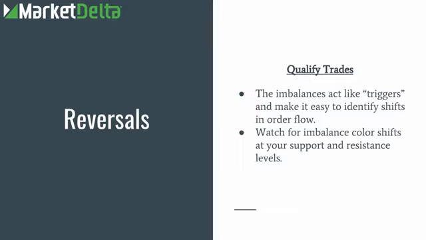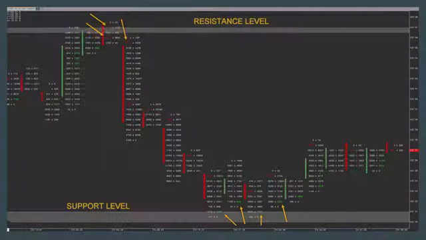levels. And I don't mean to make that sound overly simple, but that is what you're looking for, and that's why the imbalance footprint is so nice, because it just automatically shows you when these sell imbalances or these buy imbalances happen. So there's not so much interpretation. It's more, oh, there's my trigger. And at that point, you do have to make a decision of do you want to trade or not. But you'll find there's going to be times this will help you get in trades, and other times it's going to help you not get in trades, meaning it'll keep you out of trades that you probably shouldn't be getting into to begin with. So let's look at a quick example.